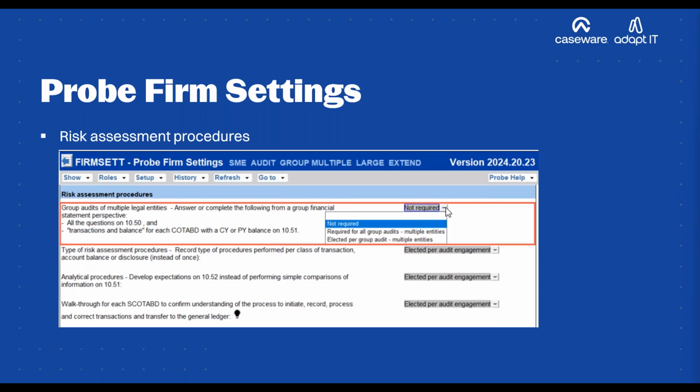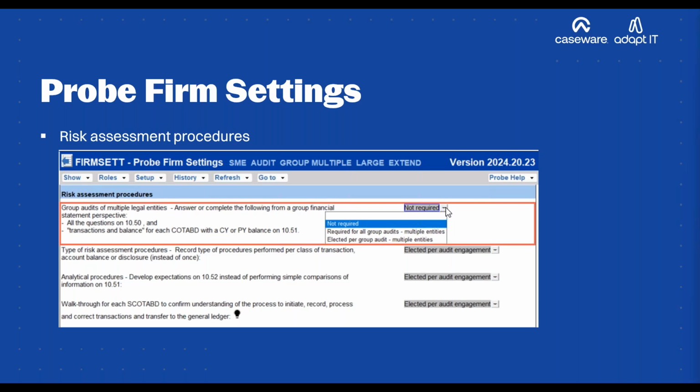So just to say, the default here is that this will say not required. So the default template that's shipped, if you don't make any change, you will in a group audit multiple only be required to answer the questions in 1050 that are applicable to the group, to the consolidation.